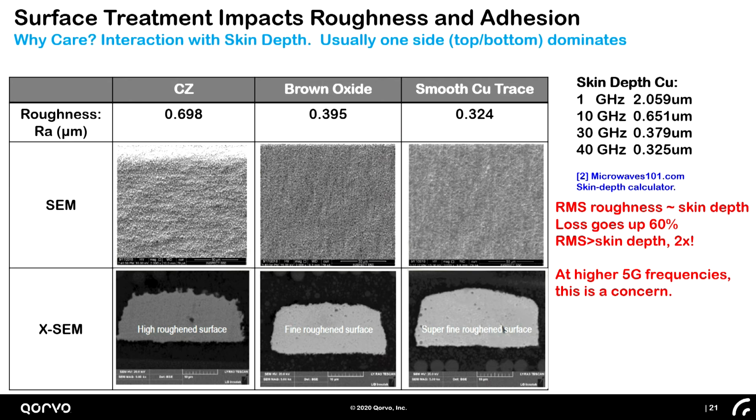But here's the problem. As we go up and look at the skin depth in copper for this stuff, right, as you go up to 30 gigahertz, you're starting to get skin depths around the roughness value, right? And that can basically, 60% or even at some point double your loss, right? So if you don't know that, that's a big deal. You're going to have all this loss and like, oh, this is terrible technology, you don't know what's going on, and it's because of this kind of stuff. And so like I said, at higher frequencies like 5G frequencies, this becomes a very big concern, the surface roughness.